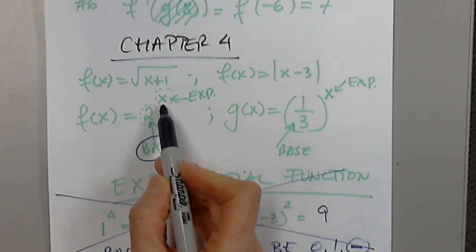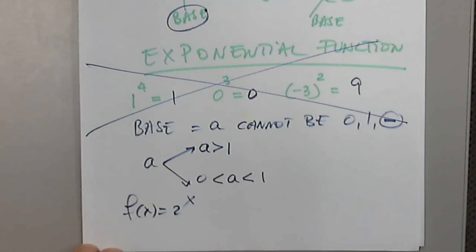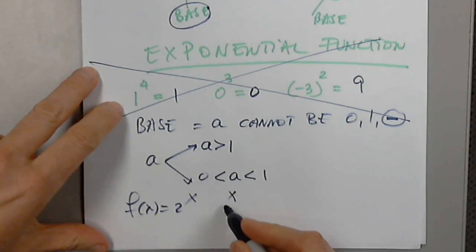So we talked about the base. Now it's time to talk about the exponent, because I want to graph the function f of x equals 2 to the x. When I'm asked to graph a function, what do I have to do first? What do I have to determine first for any function? The y-intercept? Yes, I have to know what the function is. But what is the first step afterwards? Domain. Always. I don't know where to put numbers in if I don't know the domain, right? That's the first thing. Okay, so then I start my chart.